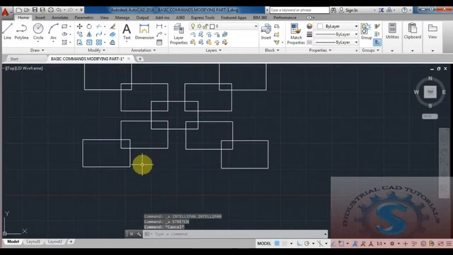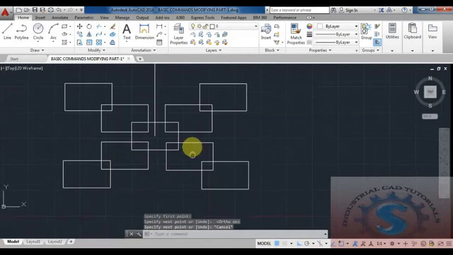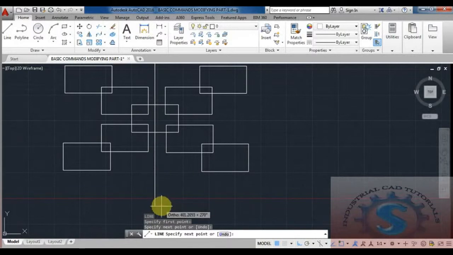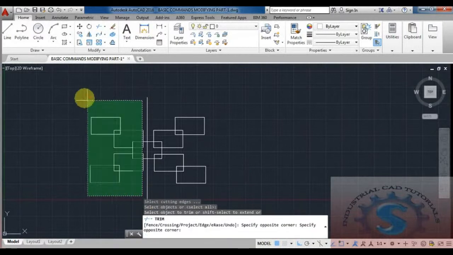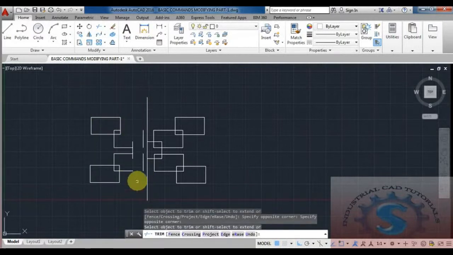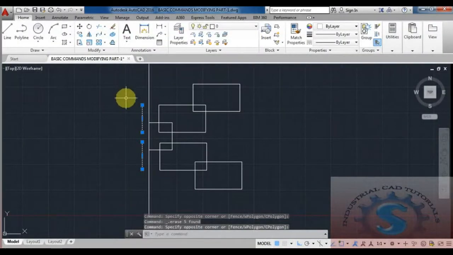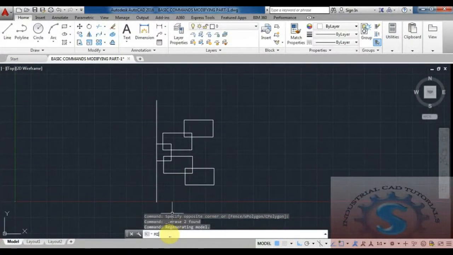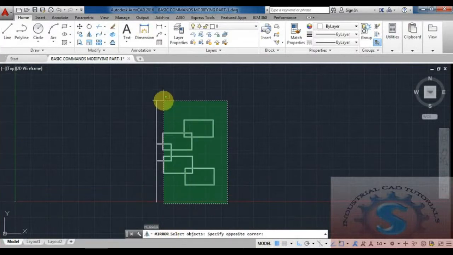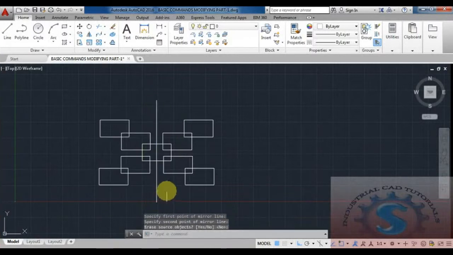Like this, I am considering one of the reference lines. To develop any mirror, a reference line is required, or the endpoints are also required for the mirror operation. I give the mirror operation like this. By the trim option, I'm trimming all of the objects on the left side. I will show you how to do it on the left side using the right side view. Simply go to the command line, MI enter, the mirror option, and select the objects. I'm selecting all of the objects, click enter, and specify the first point and second point. See, the mirror is completed.